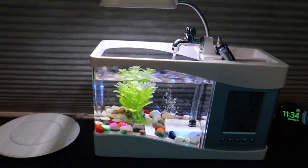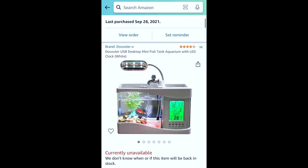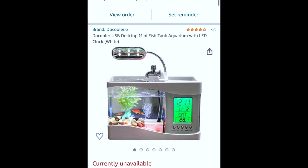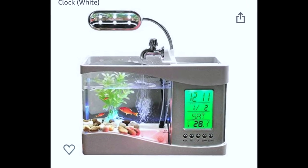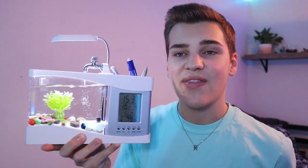While this tank is purely for looks, purely for fun, and purely for aesthetics, I don't think I'd really recommend it. You can obviously tell I don't like this tank and I don't recommend this tank. I hope you guys enjoyed watching me absolutely rip apart this tank for the past five or so minutes. The only thing I can say is that the pen holder seems to work great, and that's about all this tank is good for.